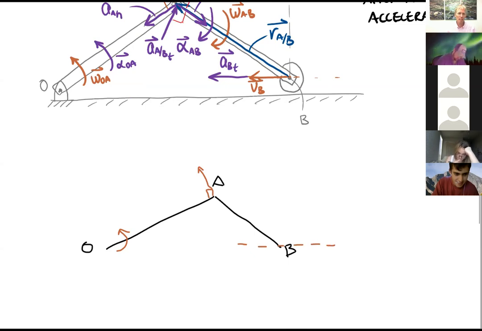Okay, so I know that ICZVs are always perpendicular to velocities. Okay, so perpendicular to this velocity at A. And noting that ICZVs are always perpendicular to absolute velocities. There is no such thing, at least at this level of dynamics, as an ICZV related to relative velocities, only absolutes, okay? So this is the absolute velocity of A, and the absolute velocity of B is horizontal. So doing another extension perpendicular to the velocity line tells us that our ICZV is right here, okay?